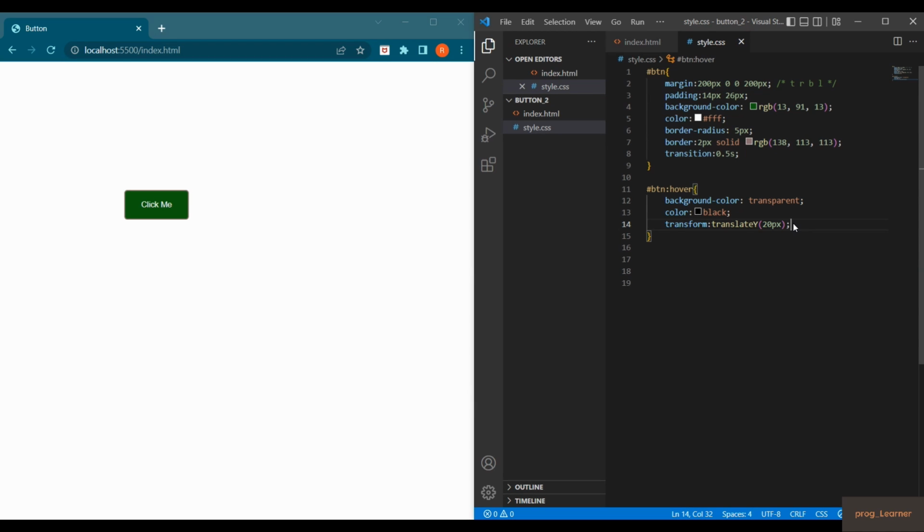Other than this, we have the rotate property. So let us check rotate. Here I'll give the value 360 and then deg for degrees. If I save it, you can see my button will rotate 360 degrees, and then specifically I can give rotateX or rotateY.